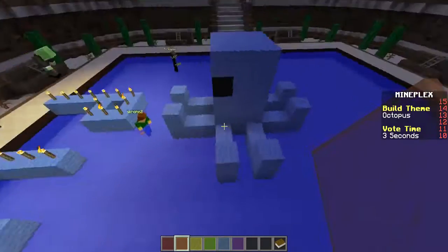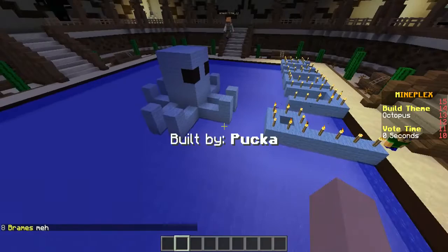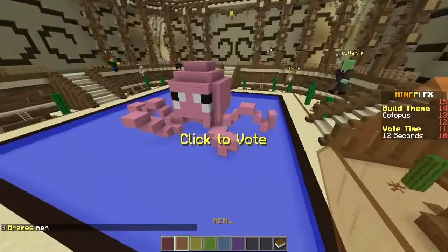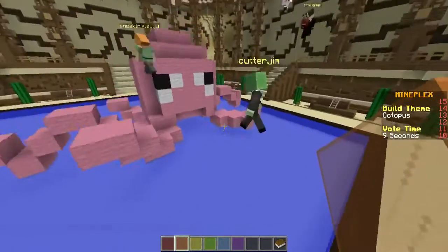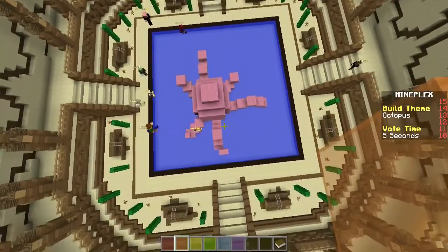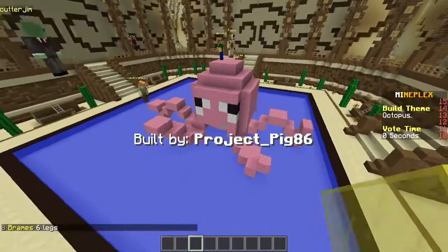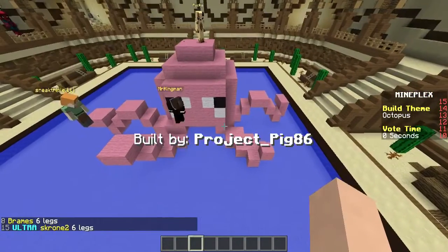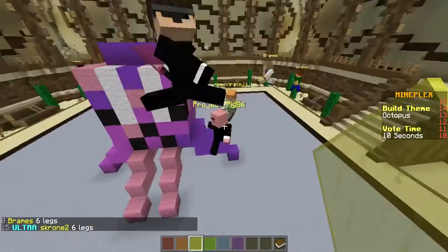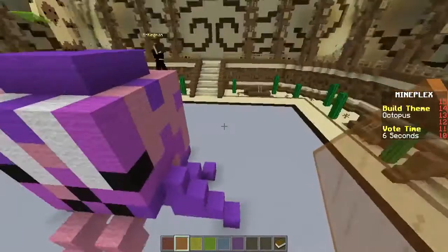It's a cube with cubey legs. It says, what does that say? I don't know. Oh, he signed it. Oh, hey, this one's, you know what? This one's decent. How many legs has it got? Not enough. I'm giving it an okay, because not enough legs. Yeah, the other dude said it, he's like, six legs. Now, this is a jellyfish? Yeah, it looks like a jellyfish. What the heck? That's a meh.